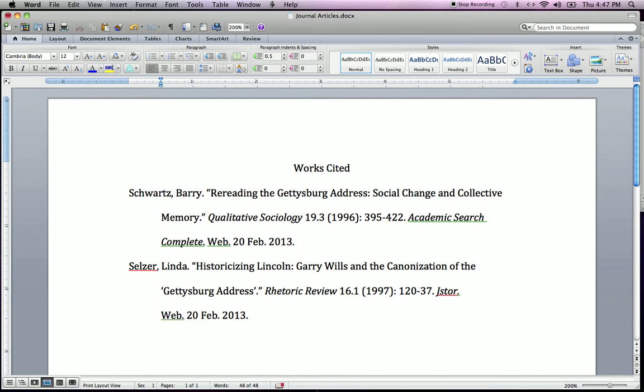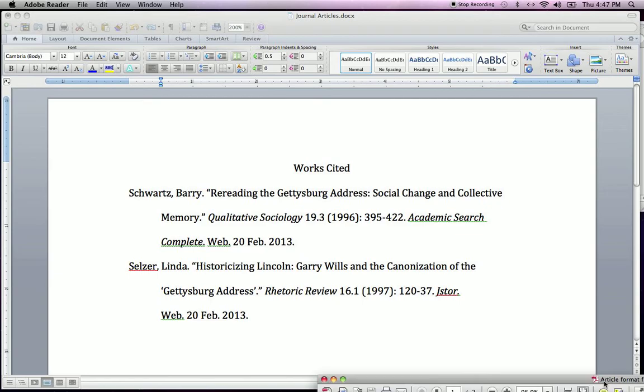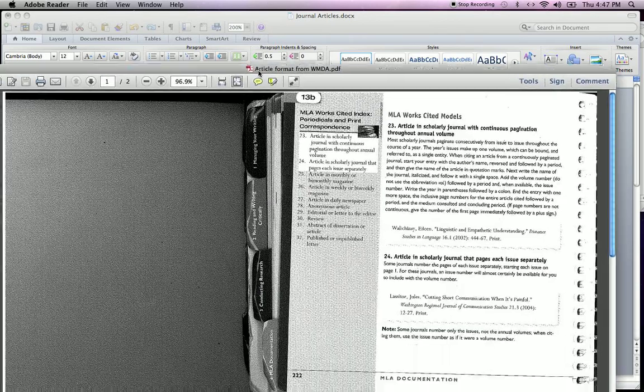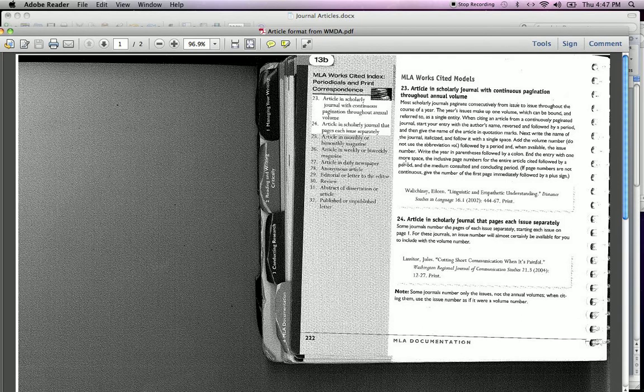Now let me first show you the format in the writing manual. So this is a scan from the page. You can see the same format: author, title, journal, volume, issue, year, page numbers. This says print because somebody actually got the print version. Technically you can do this if the essay is available in print and not just in a database. For purposes of our class, though, I really want you to use that database. Don't use print if you're actually using something that you found online.